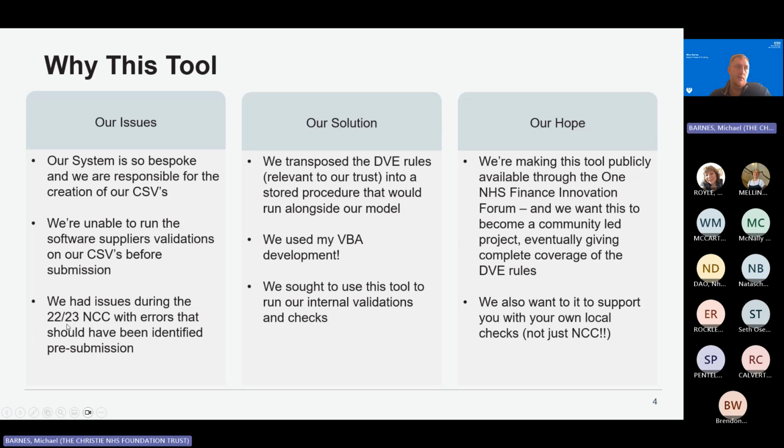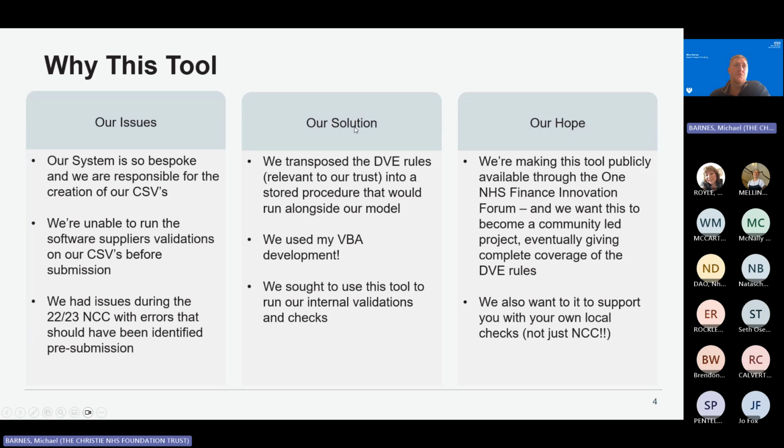We were a relatively new team. It was the first time running the system all the way through, the first NCC of the system, and we hadn't left ourselves enough time at the end. So we'd got our model complete, we were happy to submit the files, we uploaded them, and we came back with a whole bunch of warnings and submission failures that we didn't know were going to be generated. So we ended up in a crunch period that we needed to cram through, understand the warnings, and correct any of the submission failures in a tight turnaround period.